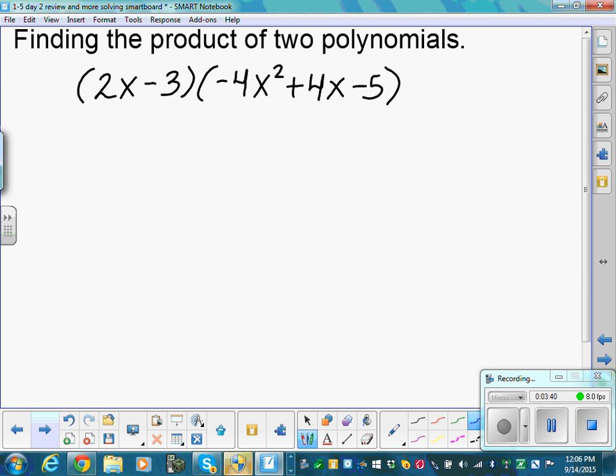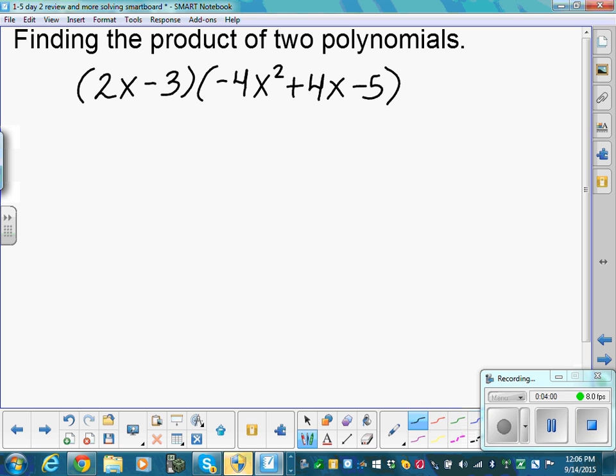Okay, finding the product of 2 polynomials. This was stuff that we needed to review. As I could see from the quiz, there was still a lot of miscommunication, misunderstanding here. So we're multiplying all this to all of this. That's what's important to understand. So I've taught you a process to make sure you go ahead and do this correctly, because we've got to focus piece by piece and make sure we multiply everything together.